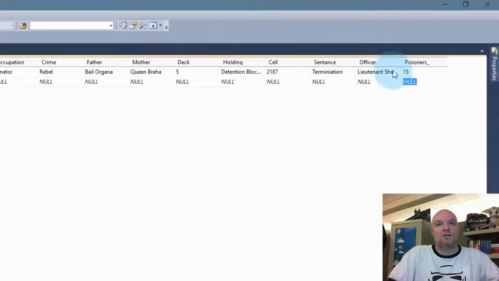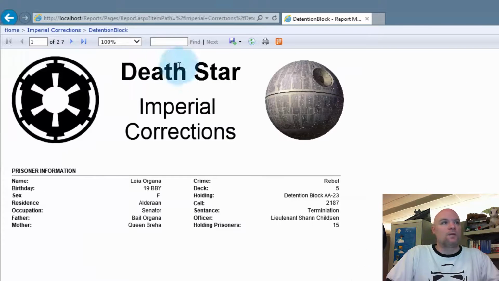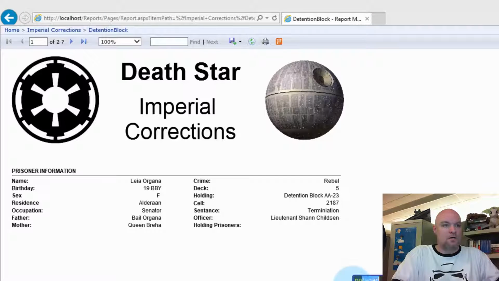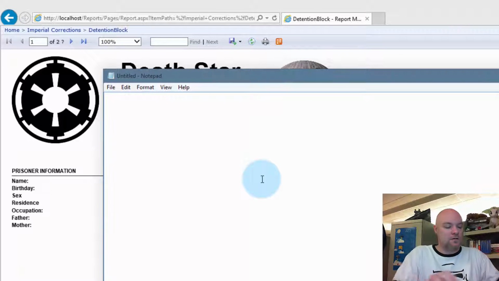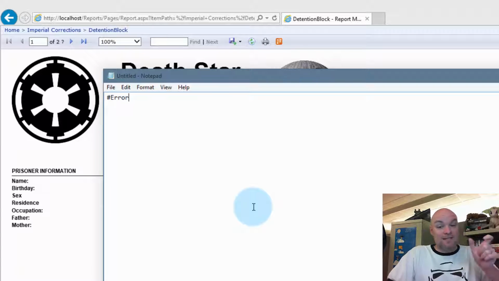So let's change that to one, ampersand, one. We'll update that, and if we refresh this report, in my case it's a blank field here. In their report, it was actually showing #Error. Just to be clear, because I had some questions when I went through this with some engineers on our side, this is the text that they would see for that field. The report still ran, but the field itself had this in there.